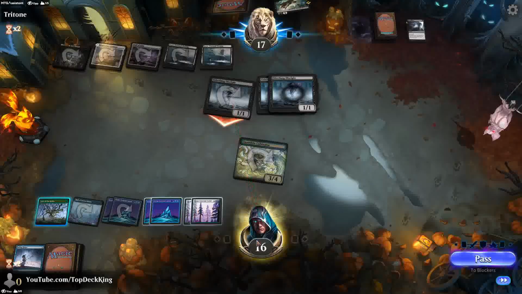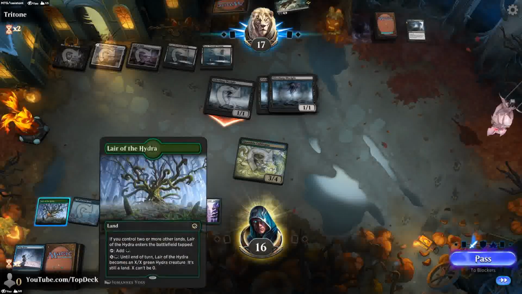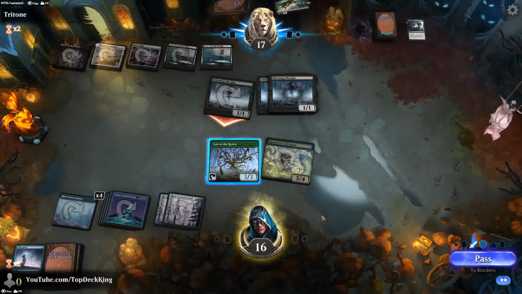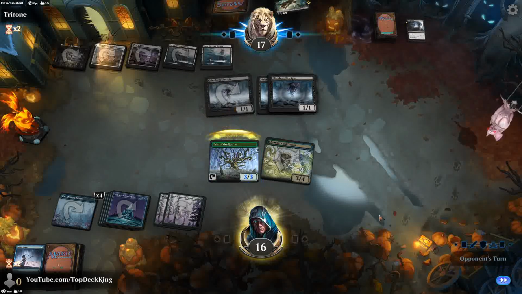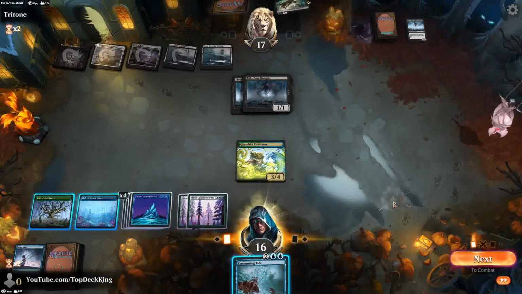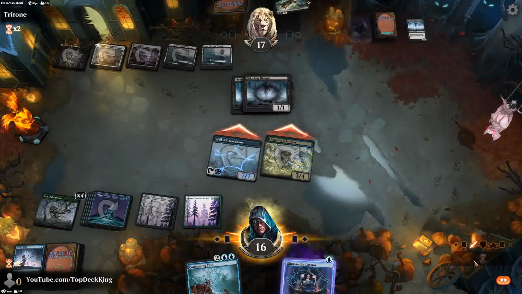Well, that's interesting. I can animate this. Let's see. Pay 101. So I can make it a 3/3, I guess. Pass the blockers. We'll go ahead and kill you. Why not? Well, that doesn't really do anything. So we'll go ahead and animate. Attack.